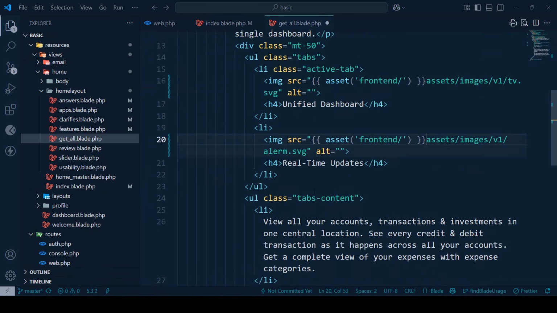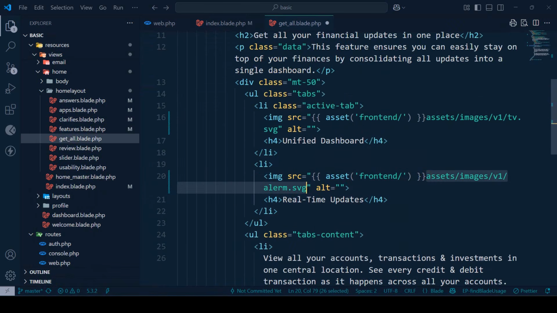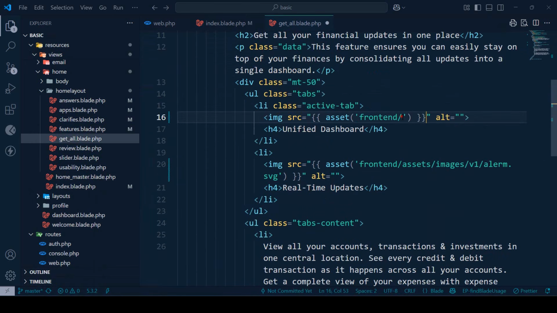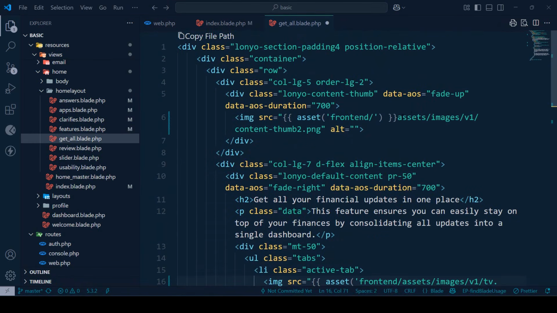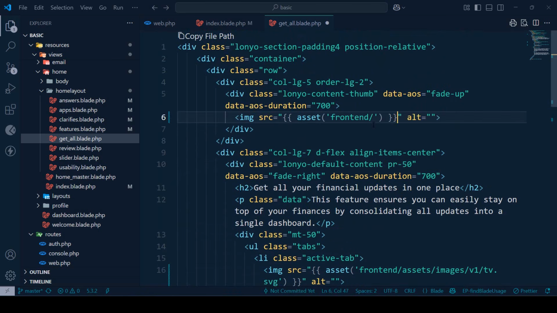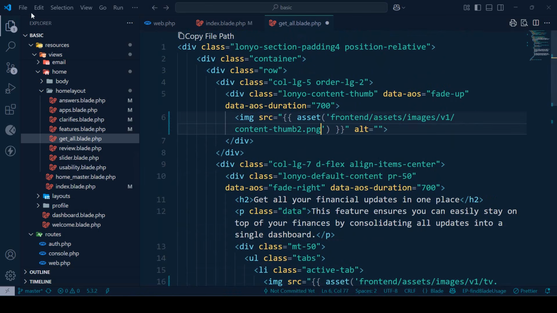And that's all. Now they have the 3 images. I want to simply cut that SVG, paste it. I want to cut it, and here I want to paste it. Now that is another one. I cut it, and here I want to paste it. Okay, now that is fine.